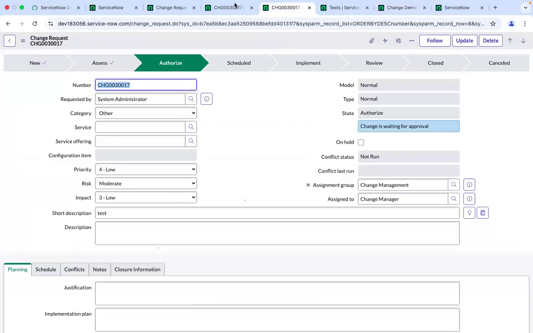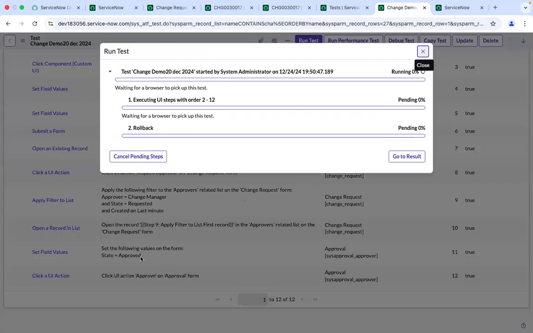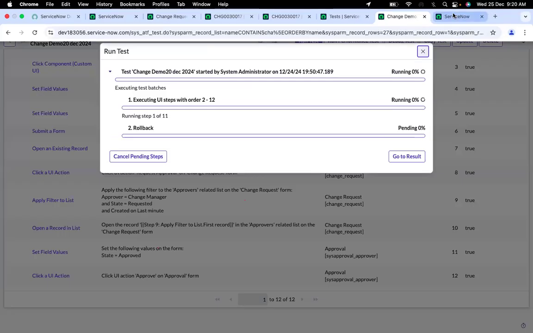Once the approval has been given, it is redirected to the authorized state. So we'll see whether it was getting redirected or not, whether it was approving or not. We can see this, guys. So go back to here.